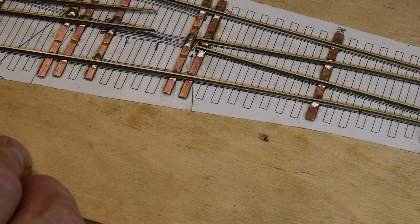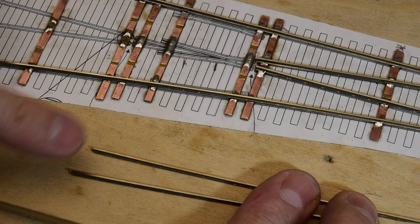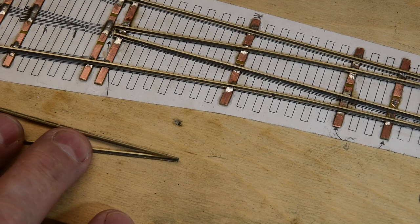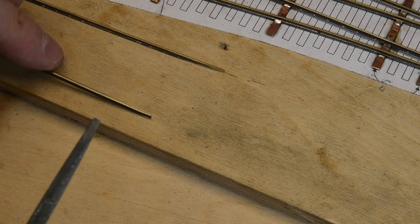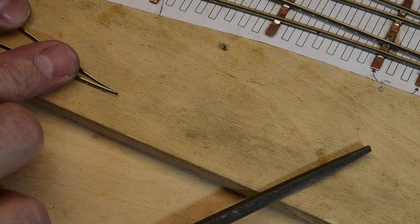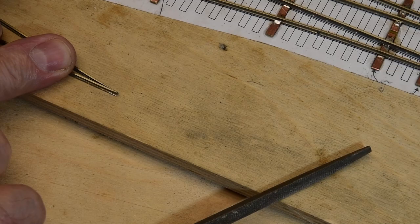But you just got to play around again, like practice. File, and leave some excess for mistakes, right? Like overrun, remember, overrun. Just practice and sand both. Like I touched these on the disc sander and then touched them up with a file. Just give them a couple of nice passes. Play around, do a few dry runs till you like the look of it. All right, that looks pretty good. For the angle, I'll just eyeball it from here, and I'm going to settle for that, solder that and drop it in. It looks pretty good, I think.